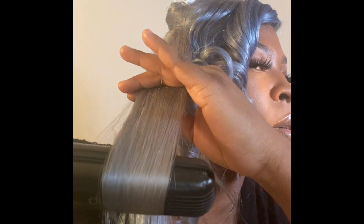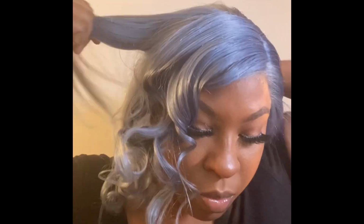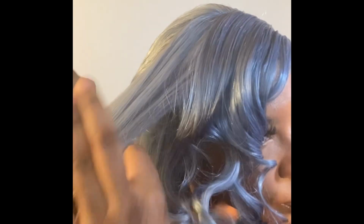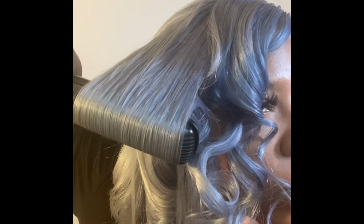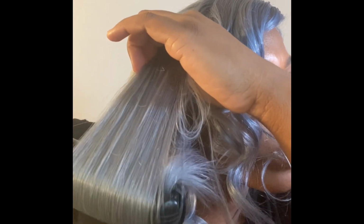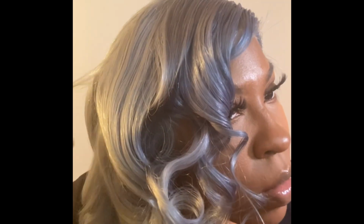So take your time when you're doing this. As you can see, it's not going to take long at all for me to create this style after the hair was already flattened out, because it's really easy, it's really fast. And I am taking medium sections, so that's why this hairstyle is also very fast, because I'm taking bigger sections as well. And at times when I made certain sections, it was a little bit too big, so I did go back in and go back over that same area, or maybe take a little bit of hair out of that section to make it easier to curl with that flat iron.